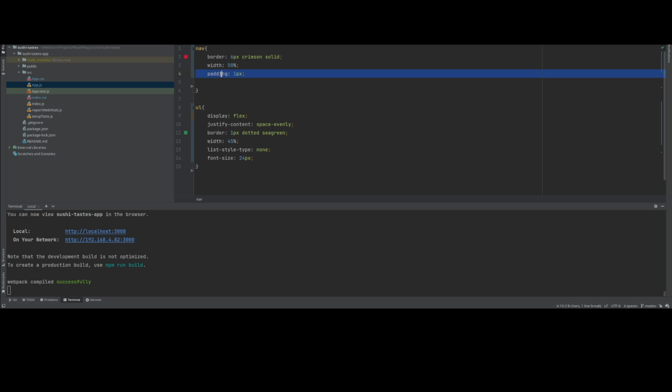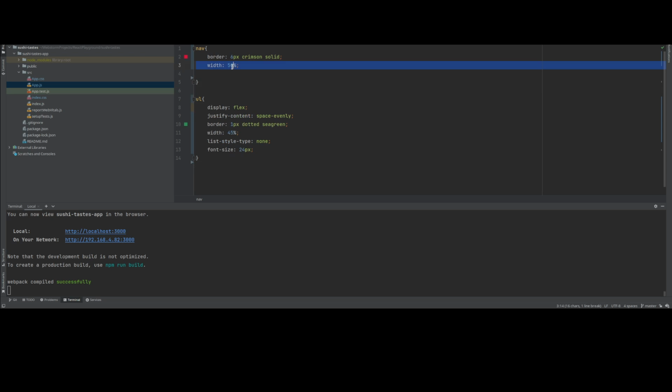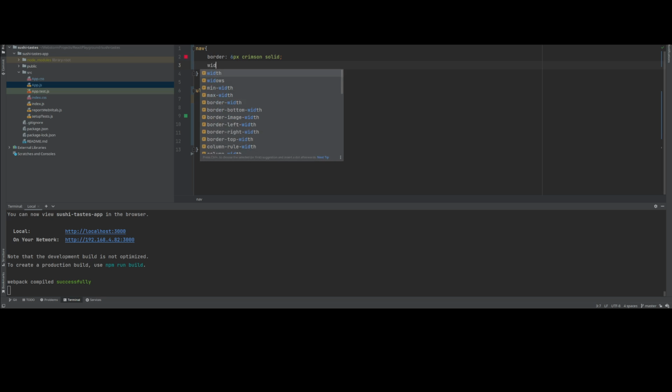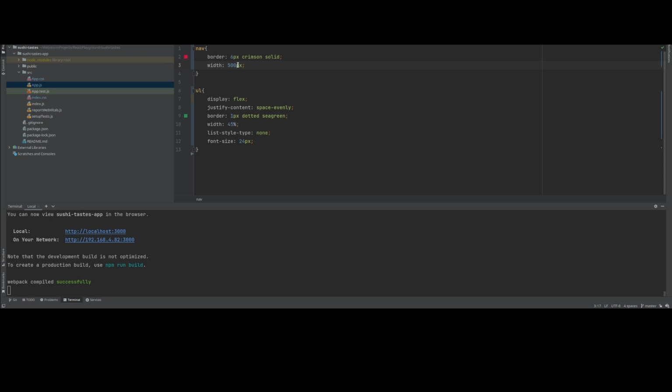Okay, anyway. I'm gonna set the width to, let's go with 500 pixels. That's weird that it did that. I feel like I should expect that to happen since this is in there. Okay, so we're gonna go 800 pixels.